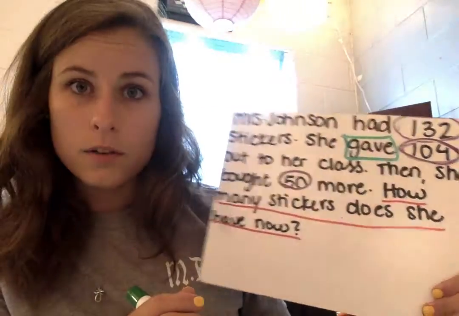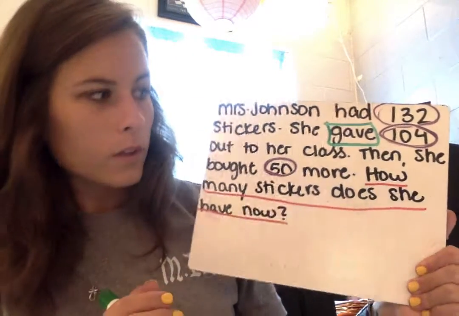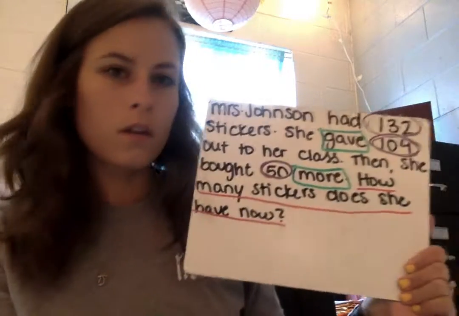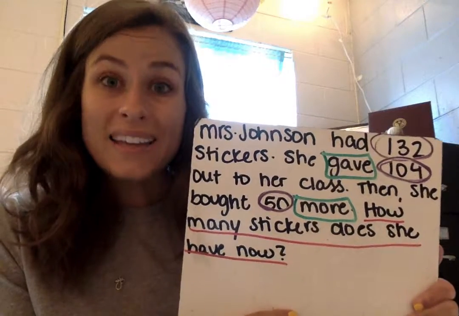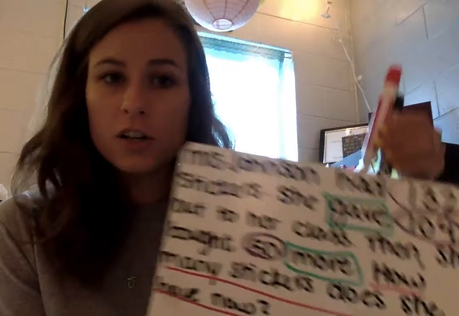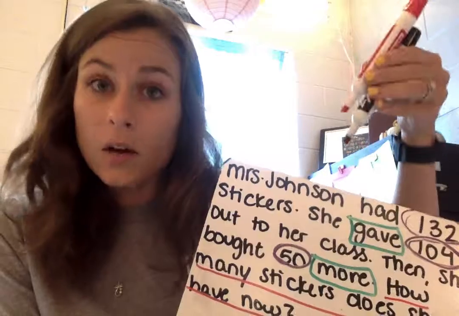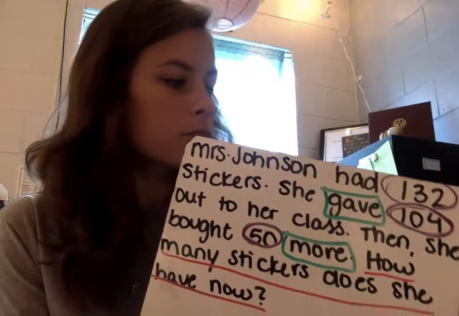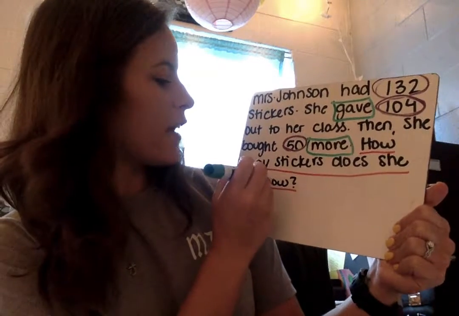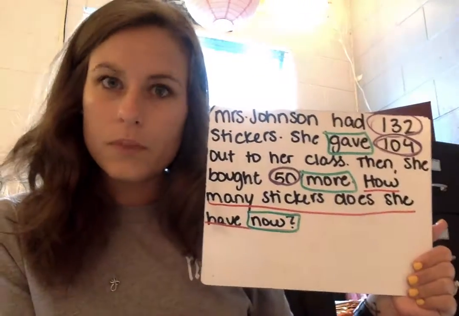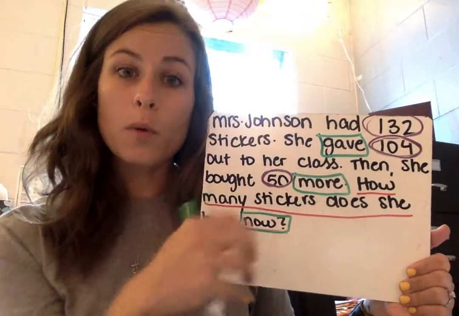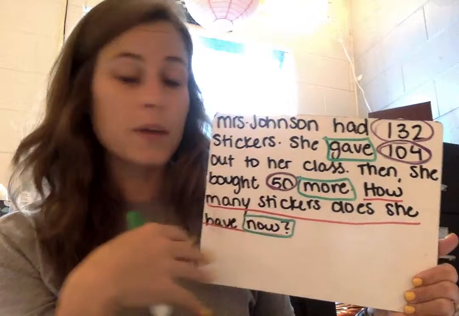Now I see another one. You guys see another one? You should see, like, she bought 50 more. Okay, so if I'm buying more for myself, then I'm adding some to my collection, right? If I have these 2 markers and I buy 20 more, now I have 22 markers, okay? All right. And, of course, how many stickers does she have now? I might box that too. Not how many did she have at the beginning of this, not how many did she have when she gave them away. How many does she have now? After all of this happened, how much do we have now?